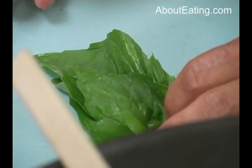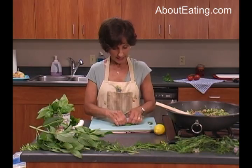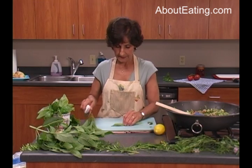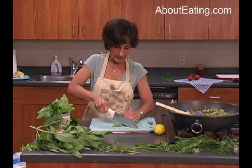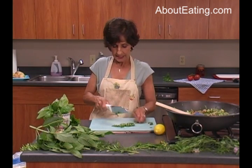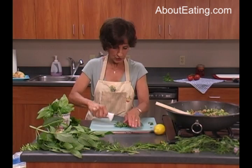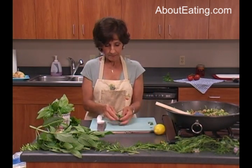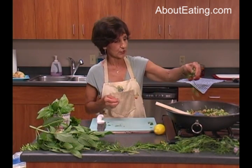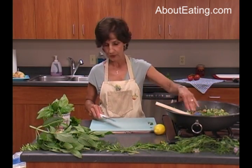Okay, what I'm doing now is I am just rolling up my basil leaves, sort of like a cigar, and then I'm going to cut them on an angle. This is called a julienne or ribbon. What this does is it just keeps the integrity of the basil. It just allows you to chop it a little bit easier. And basil leaves sometimes turn black on you. That's just because they oxidize. It's just the nature of the beast, so to speak.